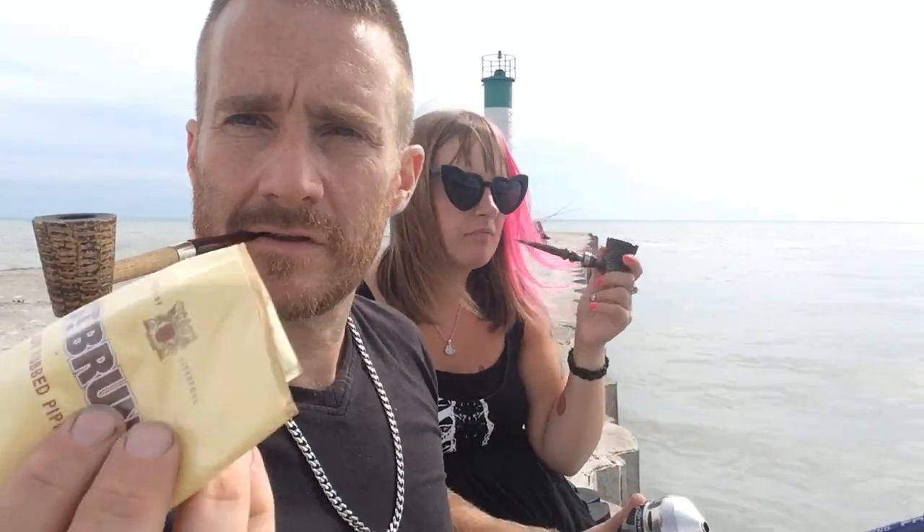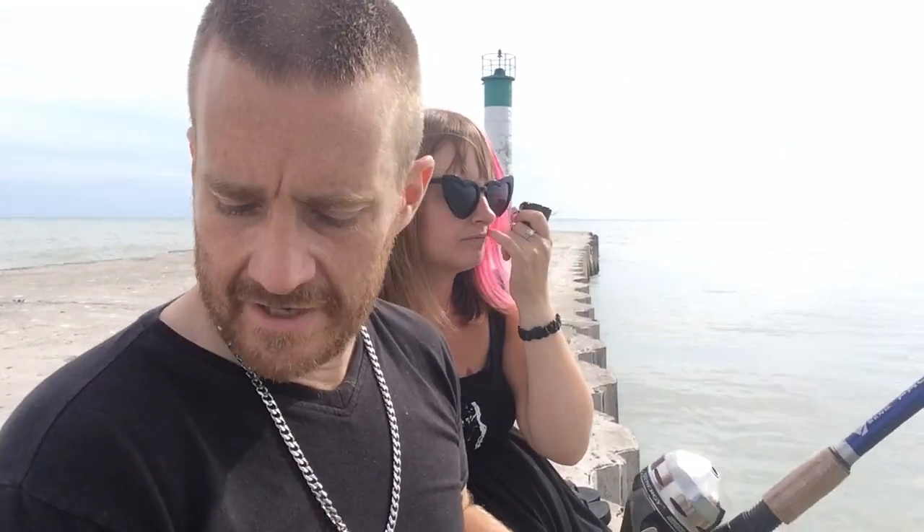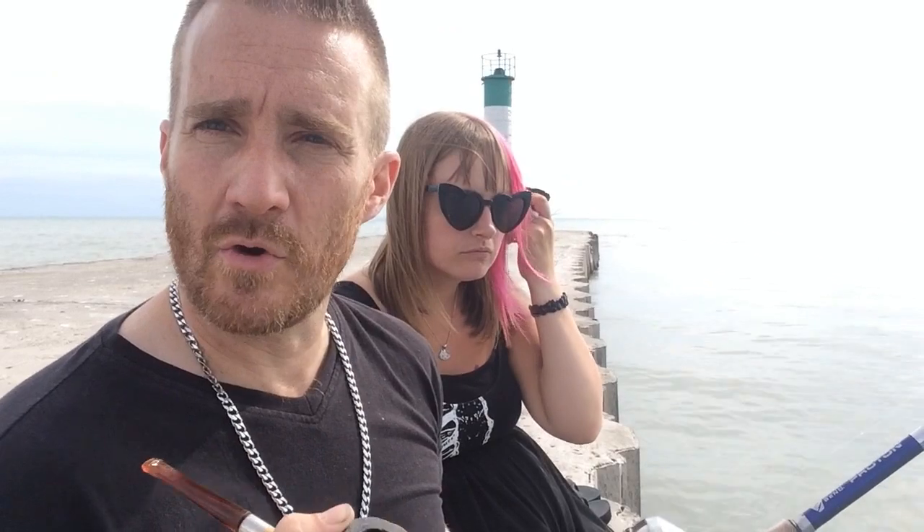While we're here I figured I'd do a little review of the pipe tobacco I was smoking. Today I am smoking St. Bruno Ready Rubbed. It says on the pouch that it is a distinctive blend of smooth Virginia and other fine leaf. You can definitely taste the Virginia in this — it's got that hay grassiness, but an overwhelming citrus flavor added to it as well. It's a really nice zesty orange-lemon type of a Virginia for sure.